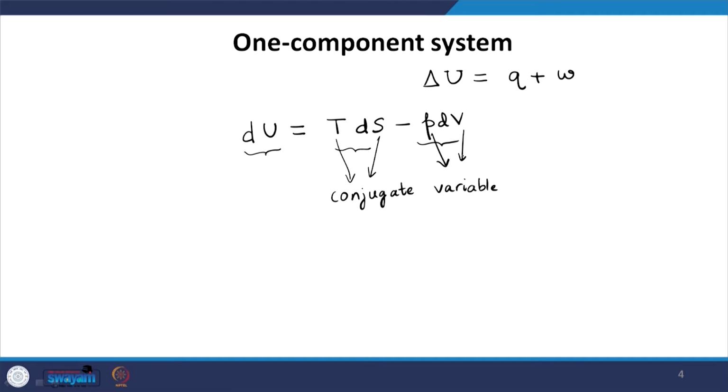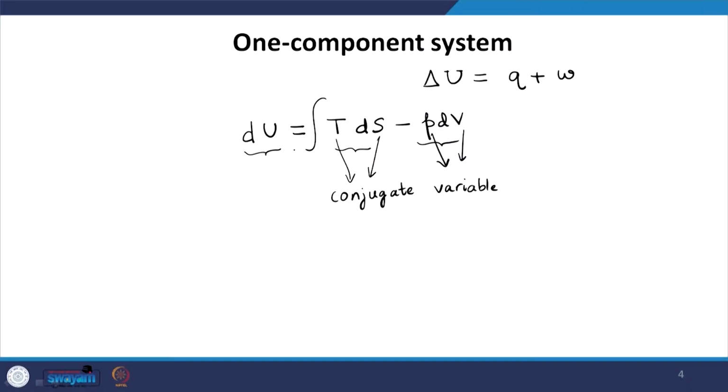So, with this idea of integration, let us say for example, if I am looking at the change in the internal energy of a process, I am basically looking at integration of what we have on the right hand side. So, you have integration of this and you have integration of this, that gives me integration of that. If I am looking from some state A to B, how will I compute this integral?